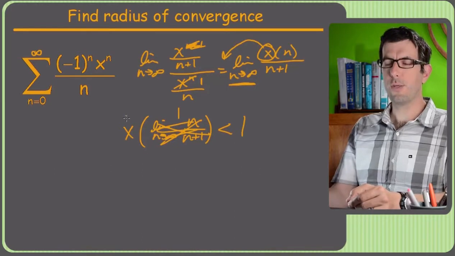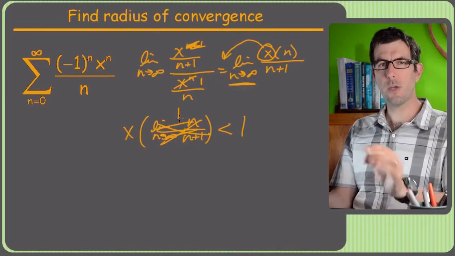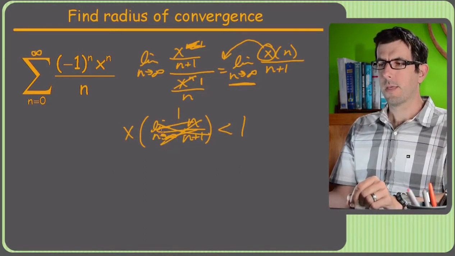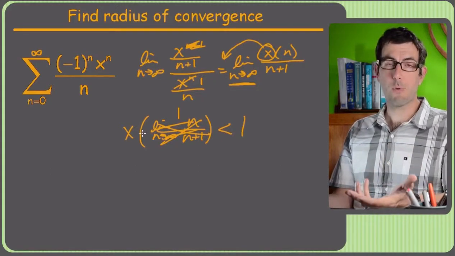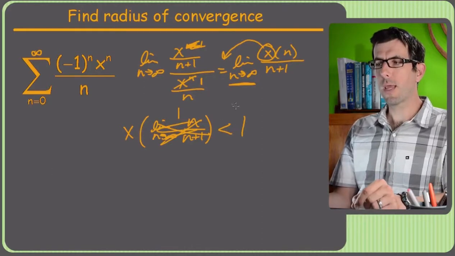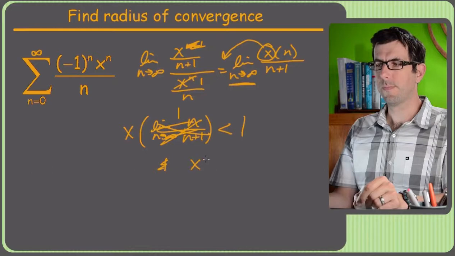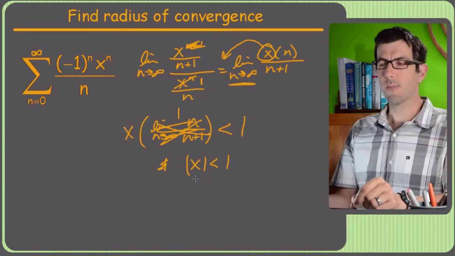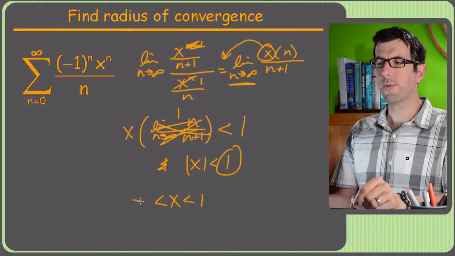Now you might be wondering why I didn't use the absolute value signs again. And technically I could. The thing about radius of convergence is that it's always symmetrical. So if you just make x less than 1, technically that doesn't, normally if you said x is less than 1, then -5 would work and negative infinity would work. But what I kind of mean here is that the absolute value of x is less than 1, meaning that the radius of convergence is 1. Technically, we've got x is less than 1 or greater than -1, but the point is the radius of convergence is 1.